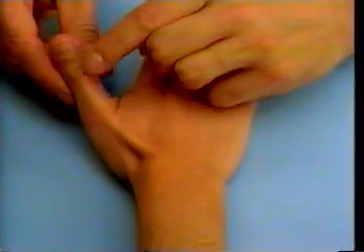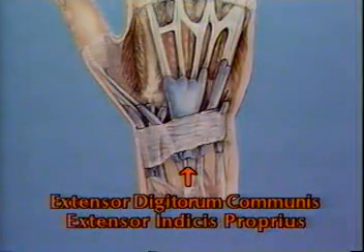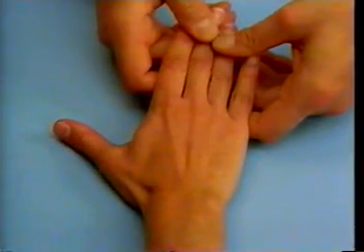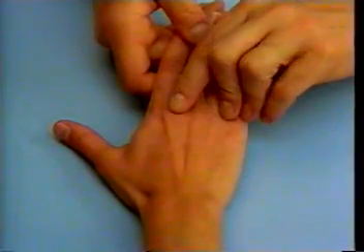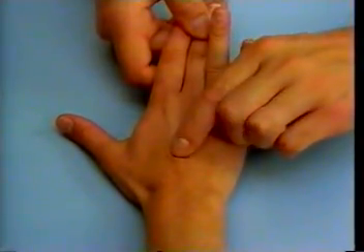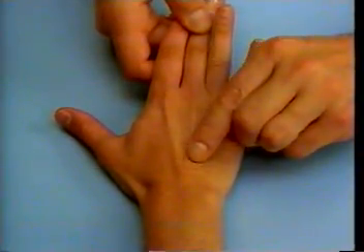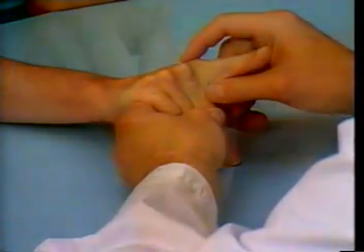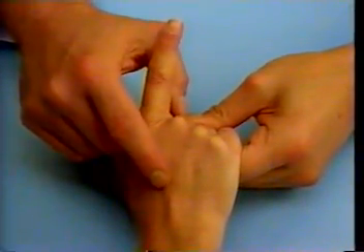The fourth compartment is located just ulnar to the third compartment and contains the tendons of the extensor digitorum communis and the extensor indicis proprius. The tendons can be highlighted on the dorsal aspect of the hand by asking the patient to extend the fingers, and then they can be followed up into the hand and wrist region. By maintaining the lateral fingers in the flexed position, ask the patient to extend the index finger, and the extensor indicis proprius tendon can be highlighted alone.